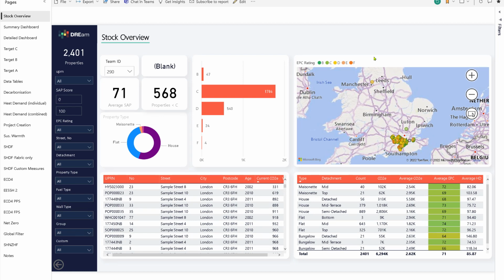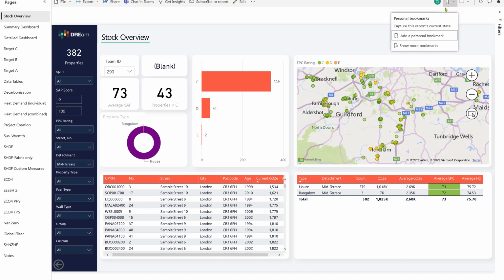You'll also see at the top of the bar, if you've set these filters, it may be that you want to keep the information as certain filters the way you've got it set. You can click this bookmark option, add a bookmark, give it a name, and then you can always refer to that. So just as an example, let's say we only wanted our mid-terrace properties.